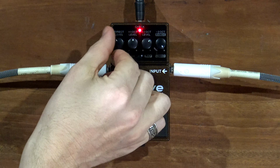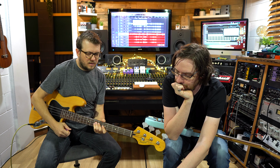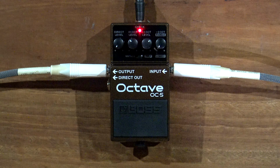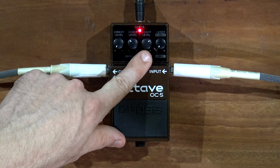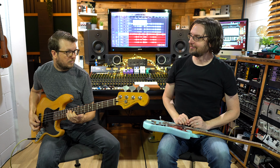Now let's try that. Again, let's try to make it sound sort of synthy with the rat. I guess no dry. Even just the two octaves, but a little less of the high. If you play single notes, it'll be every single note. Maybe a little bit more. It almost has a bit of an envelope-y kind of sound. Slightly. Maybe it's because of how I'm playing it too. It's like a dong, dong, dong. It has a little envelope. It's pretty cool. Now if we get ratty with that.